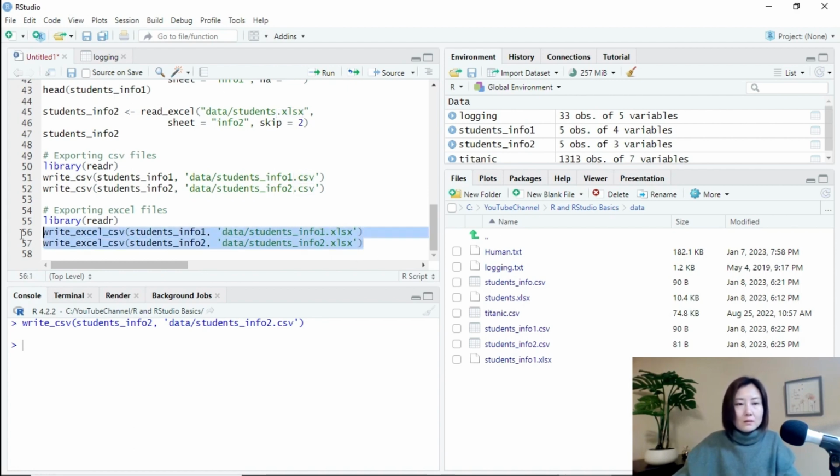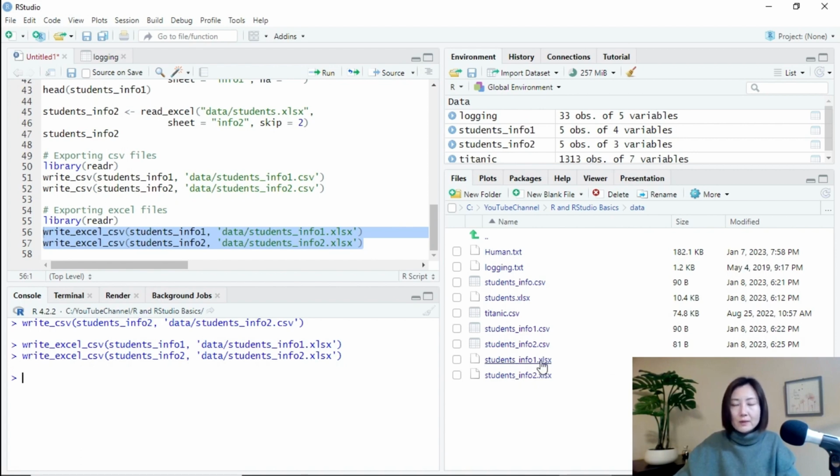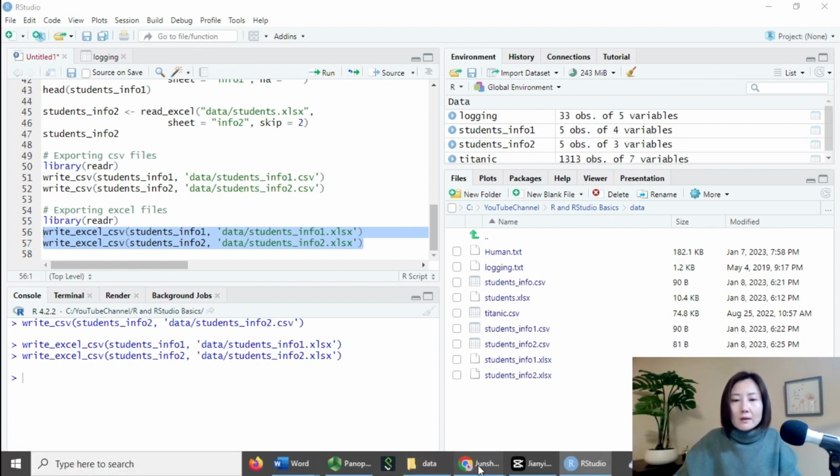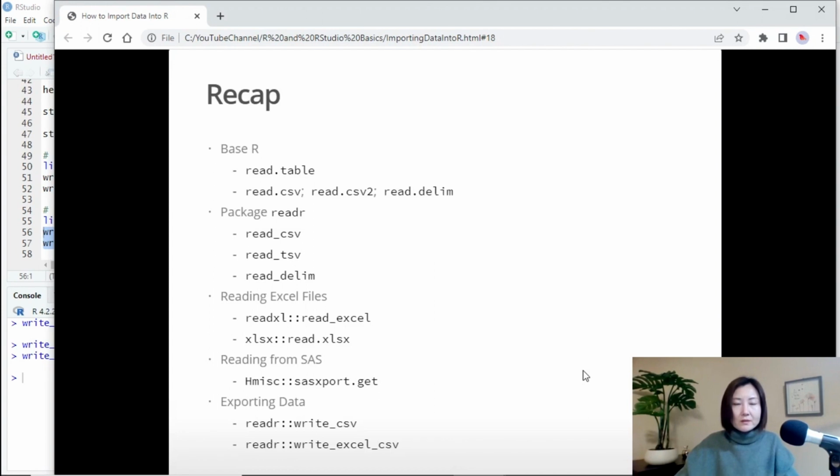And then you see we have exported two Excel files. All right. So this is a recap of all of the functions we have talked about.